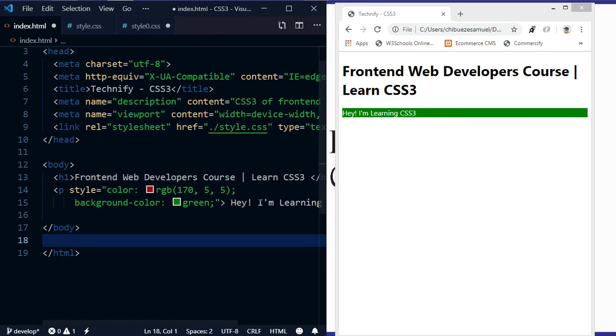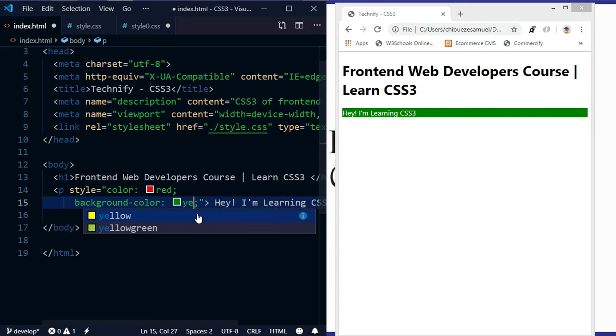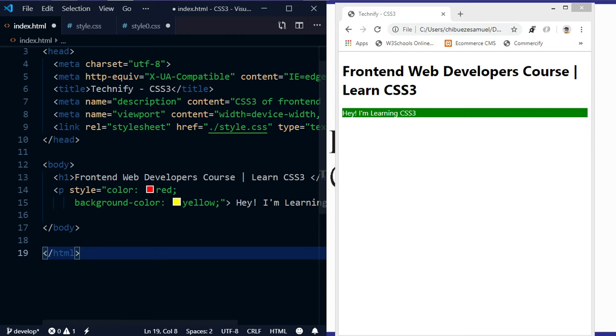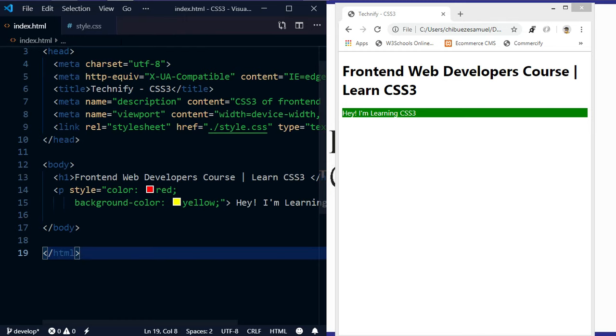So I have the same rule, but in this case I want the color. Sorry, let me know what we are doing. I don't need RGB. So in this case I want the color to be red, and then I want the background to be yellow. So this is the case of when the same style is being specified, which one takes superiority, which one takes preeminence or has higher ranking than others, which one will take effect.